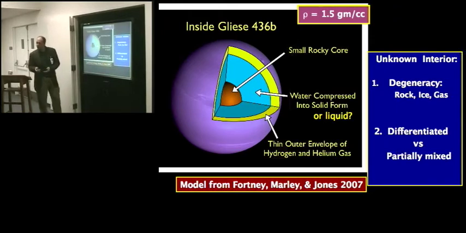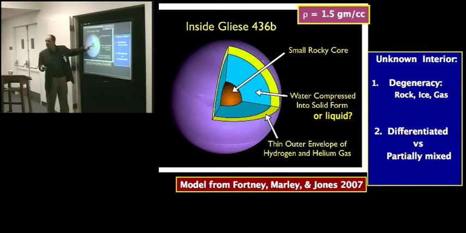I'm sorry to interrupt. You keep saying rocky. I presume you're including metal. Are you talking about something like the Earth or like terrestrial planets? Absolutely, probably an iron-nickel central part of the core and then a silicate outer portion, all of which makes up the core. Absolutely. What's exciting here in part is the ambiguity. Clearly what we need now are planets that transit like Gliese 436 but which are smaller, maybe 10 Earth masses or five Earth masses for which we can play the same game, get the density, and it would be just great if we could get a population of observed planets of a few Earth masses for which we get their densities and determine whether they are indeed rocky in which case their densities of course would be that of roughly the Earth or Venus, five and a half grams per cc. So that's an exciting future goal.